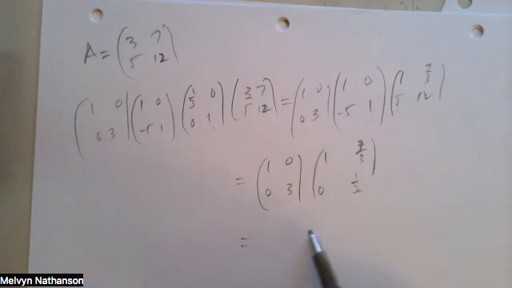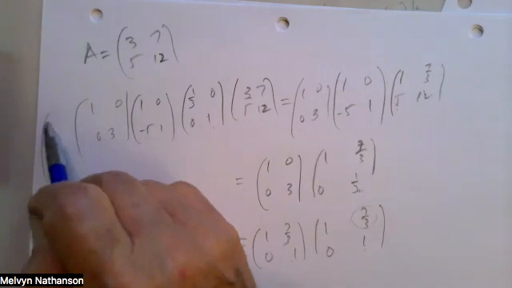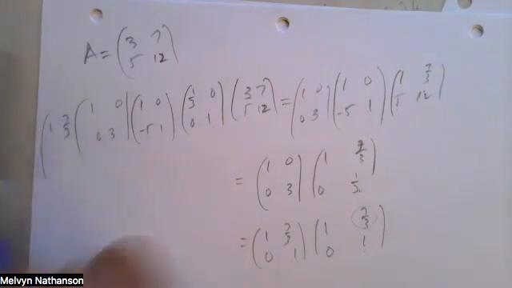And what do I get? I get 1, 7/3, 0, 1. And then the last step is I want to get a 0 here. So I want to not do anything to the second row, but I get a new first row by adding 7/3 times the second row to the first row. So if I take the identity and I add 7/3 times the second row to the first row, I get that. So this should be a multiplying by 1, 7/3, 0, 1.